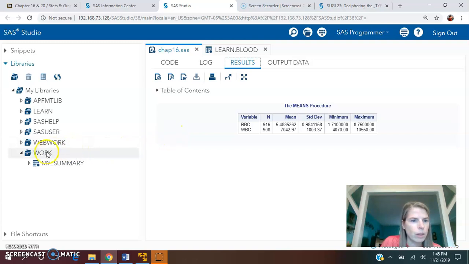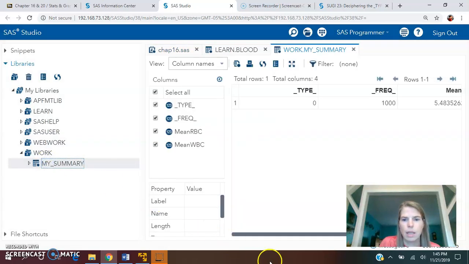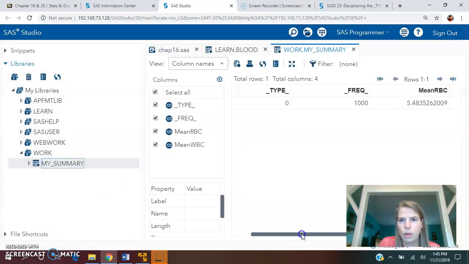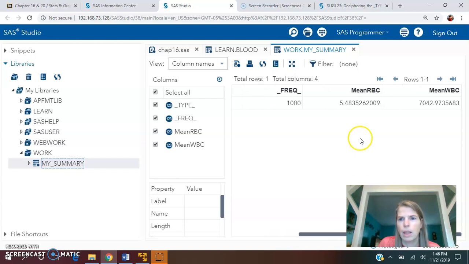Right, now let's go over here to the work library and open up this My Summary data set and scroll over, and we can see those same two values here. This is my mean for the RBC variable, and this is my mean for the WBC variable. And now that it's in a data set, I can use it if I want to.